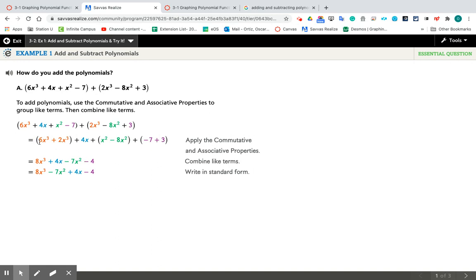After we do that, we can just let the calculator do the work, even though I'm hoping that you guys can do 6 plus 2 equals 8. The 4 stays as it is, but then 1 minus 8. Notice here there is a 1. So right here there is a 1, and 1 minus 8 gives you that -7. The calculator will tell you what the answer is. Same in here, the calculator will tell you that's -4.